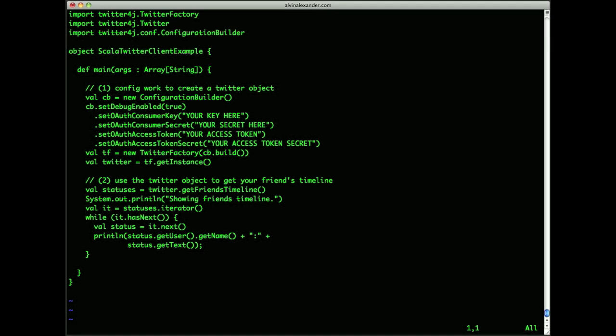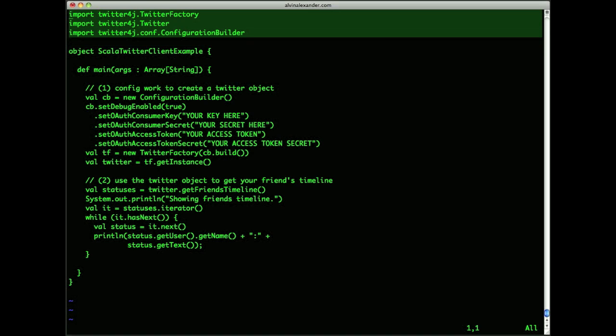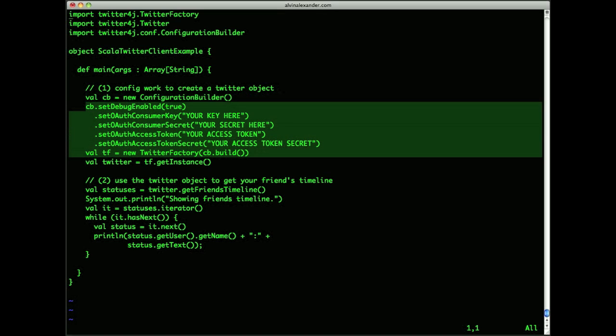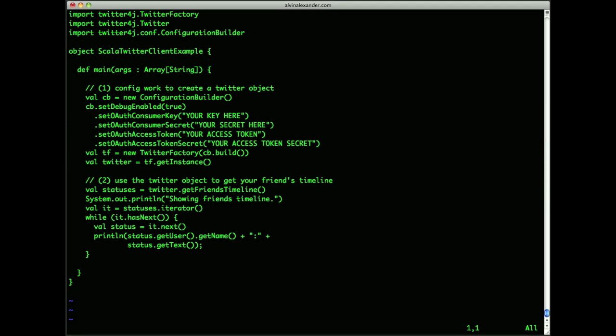As I showed in the first example, what you do next, just like Java, is include your import statements. So I'm importing what I need from the Twitter4J project. And then you just write the code that you need. A configuration builder, shown on this line, is a Twitter4J class. I create that and configure it here, then create a Twitter factory on the following line, get an instance here, and then right here it's very easy to get statuses from my friends' timelines.